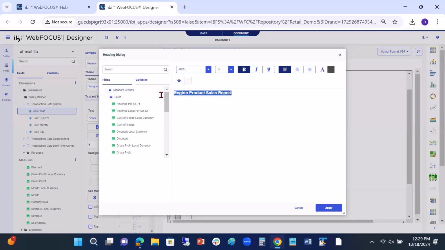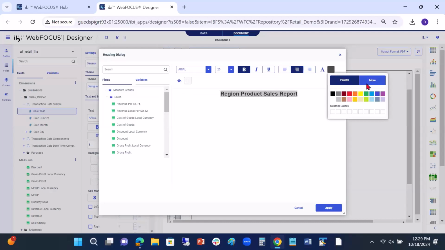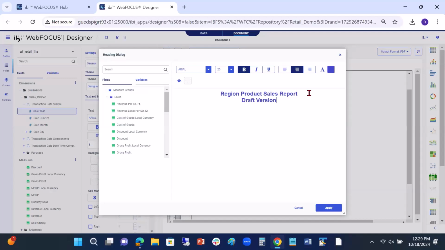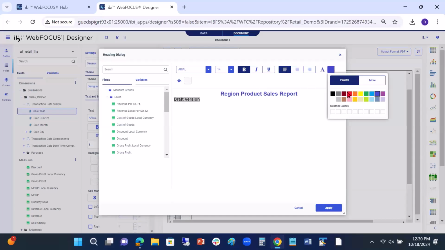And then I could highlight it. I could obviously increase the size. I'll keep bold. Maybe I want to center that. I can change the color as appropriate. I can have another line. Maybe I want to say something like draft version. And here in Composer, it'll respect alignment on the different lines. So I can change that maybe to size 14 and make that less justified. And I'll keep that bold. And I'm going to change that color just to stand out and apply.